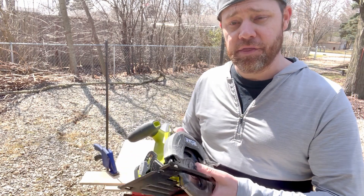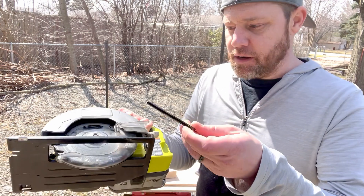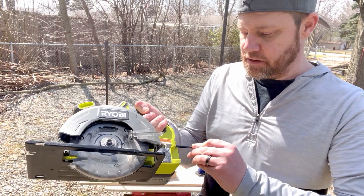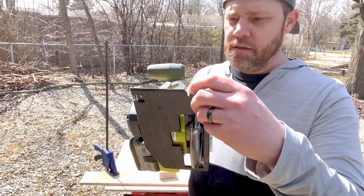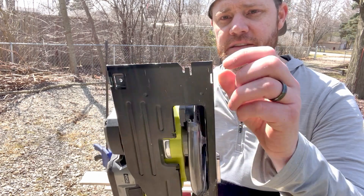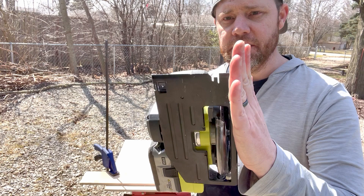For what I need it for, it works fine. I've gotten about 20 to 30 minutes of use on it. Here's your Allen wrench that comes with it for you to unscrew and tighten the blade — that's convenient, nice to have. This adjustment plate is actually one inch over, so the blade lines up with the first notch. If you're measuring something, you know it's going to be an inch from here.